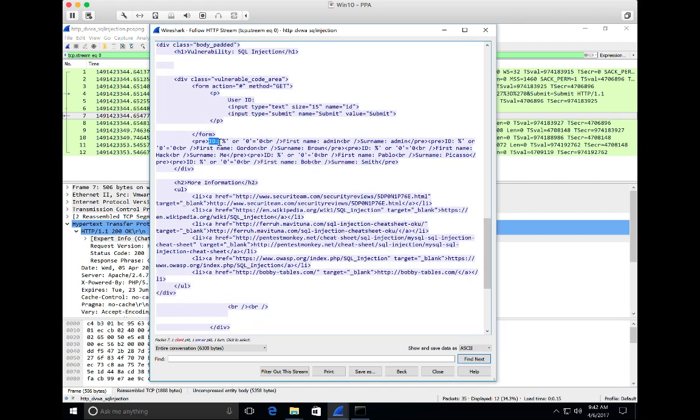Here's our command we input. Remember, ID % 0 equals 0. We set that to always true, so we're going to get back all the usernames. That's what we wanted. And sure enough, we have them. Look, first name admin, surname admin. So we're getting that information. First name Gordon, surname Brown. First name Hack, surname me. So this is actually a list of all of the users of the application, whereas the form was designed to only give you information about one user, maybe a user you knew, maybe a user ID you knew, maybe you're entering a password along with it, but in this case, just an ID. It's only supposed to give you one, but by manipulating that, doing the SQL injection, we're actually getting back much more information. We're directly interacting with the database, manipulating that in a certain way to get more information.